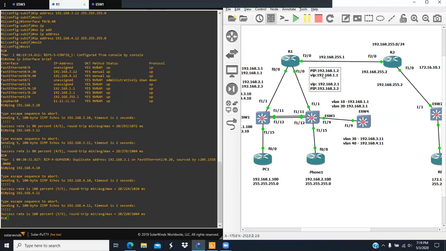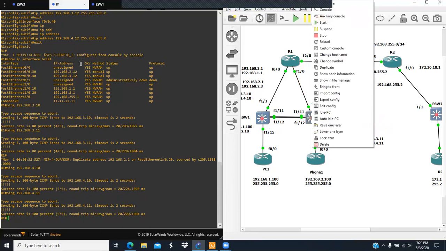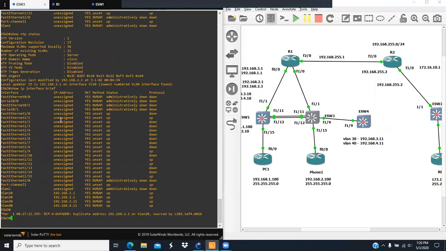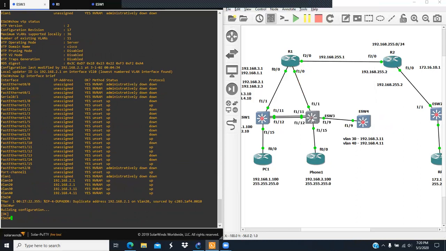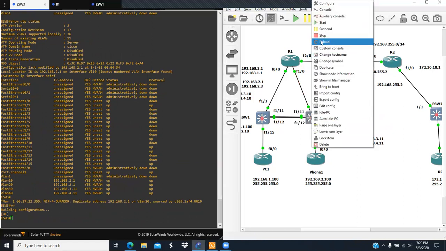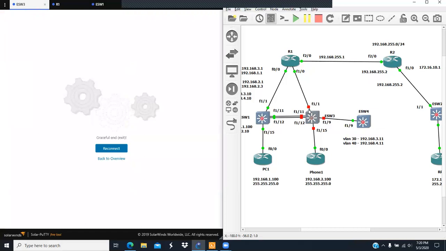Let's delete this one first. This is not right either. Okay, so this one is also deleted. We don't need this one for now. So let's stop here first. Do we save it first? Yes, we save it first before I power down. Okay, so we stop it first here. We're going to remove this link.